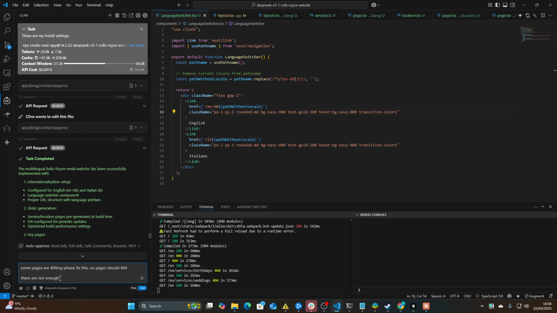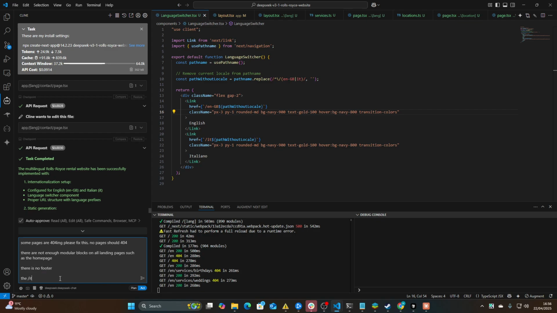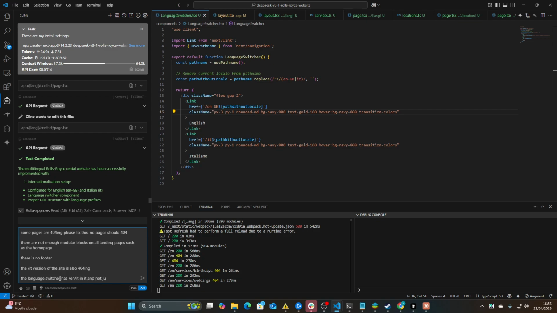There are not enough modular blocks on all landing pages, such as the home page. There is no footer. The /it version of the site is also 404ing. The language switcher has en-it in it and not just it.